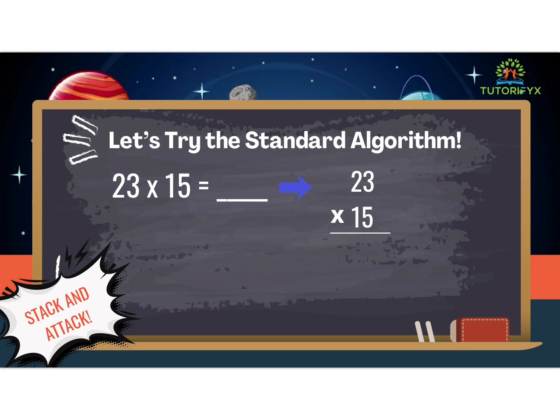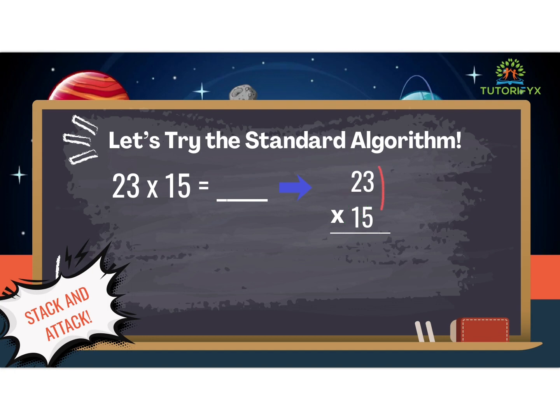Now here I have 2 digits times 2 digits. This one is very tricky and you want to make sure you have enough space on your paper to do your work. Because if it's all bunched together, it's not going to come out right. So you want to make sure you have clear space when solving a 2 by 2 multiplication problem with the standard algorithm. I'm just going to do a quick rundown of what to do first. You want to multiply your ones place first, and then you want to go across. Next, you're going to go diagonally across with that 1 and that 3 in the ones place. And then you're going to finish off with multiplying the tens together. I know that visual could be a little confusing. However, once you get the hang of the routine, it'll become second nature.